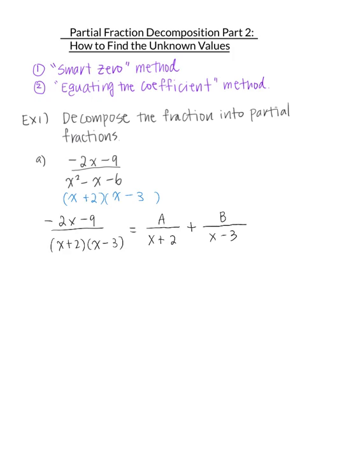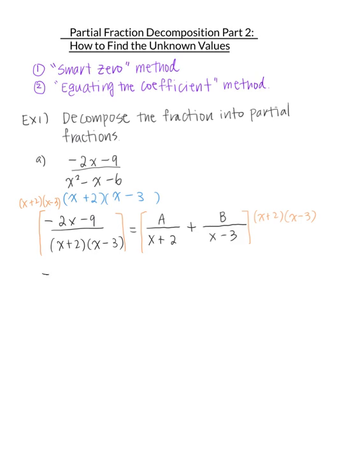From here you need to form a basic equation. You're going to have to linearize this equation, I should say. How you do it is to multiply everything through by the LCD, which is x plus 2 and then x minus 3. So I'm asking you to multiply this side by x plus 2 and then x minus 3, and do the same thing on this side, x plus 2 and then x minus 3. Now notice that if I do that, I can kill the denominators out. So what you're left with is just the numerator of your given fraction.